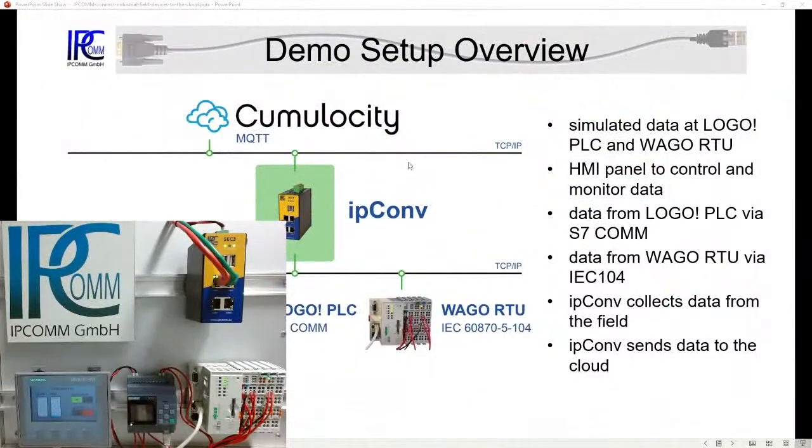Now you should see, on the bottom left corner, the physical demonstration setup which I have prepared. So basically, we have on the bottom line the field devices, and on the top the cloud service. You can tell also that the bottom level is the OT environment, OT world, operation technology, and above you have the IT, the information technology, and IPConf is like the thing that glues both parts together. So the task of IPConf is to collect the data from the field devices and to send and publish it securely to the cloud. We will see how this is done and which kind of failures might appear in such a setup.